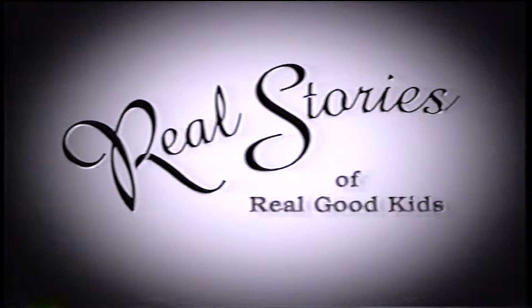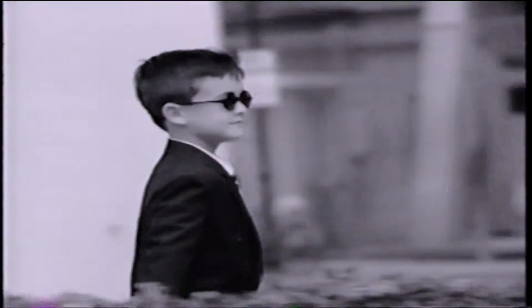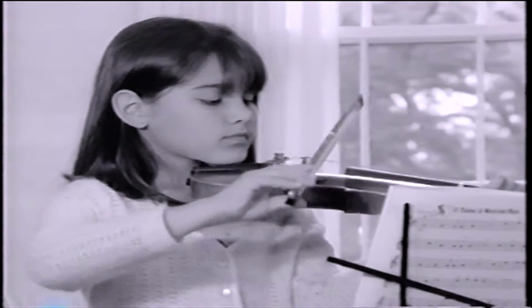Welcome to Real Story of Real Good Kids. Our first story is about Eddie. Eddie has always recognized the value of listening to his mom and dressing for success. Even for a stroll through the park, Eddie always wears the proper attire. Eddie is such a good kid. Our next story is about Melissa. Melissa is such a wonderful child. She'd rather practice the violin than anything else.